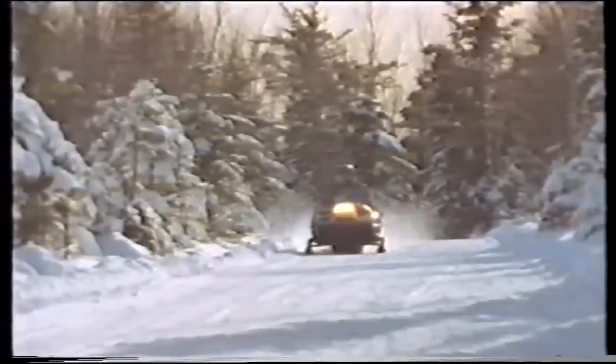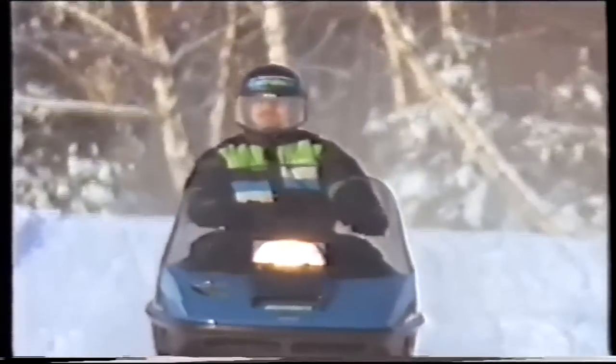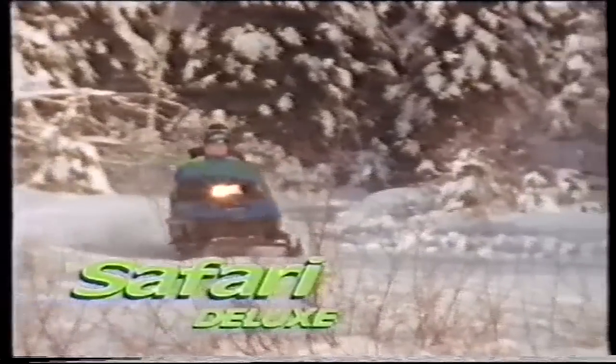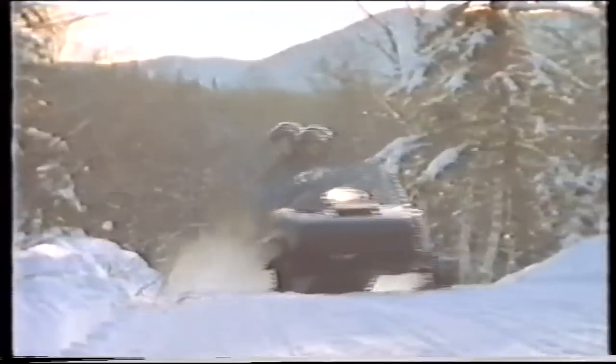The Safari L is engineered for comfortable and affordable family touring. It features our rugged, reliable, and economical 368cc Rotax engine — a fan-cooled twin-cylinder power plant with dual Mikuni carbs, reliable CDI ignition, and convenient oil injection. The Safari L is as comfortable as it is spirited, thanks to Transverse A independent front suspension with 7 inches of travel, a progressive throttle lever to reduce thumb fatigue, and a cushiony seat. The Safari Deluxe has everything the Safari L has and then some, including electric start, tachometer, hand warmers, a throttle lever warmer, and footrests — engineered for the way you and your family ride.